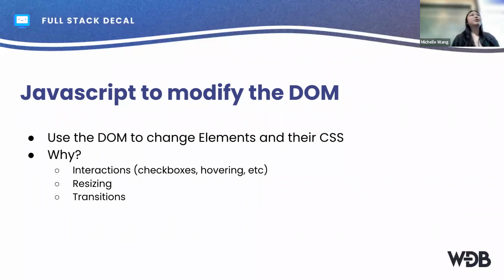And the main reason why we want to learn about the DOM is to use JavaScript to modify it. So basically we can use the DOM to change elements and their CSS. We do this by selecting an element via JavaScript, and then we can change the style through that. Through this, we can add interactions like setting what happens when we check a checkbox or hover over something. We could also resize, add transitions, and a bunch of other stuff that we'll talk about later.